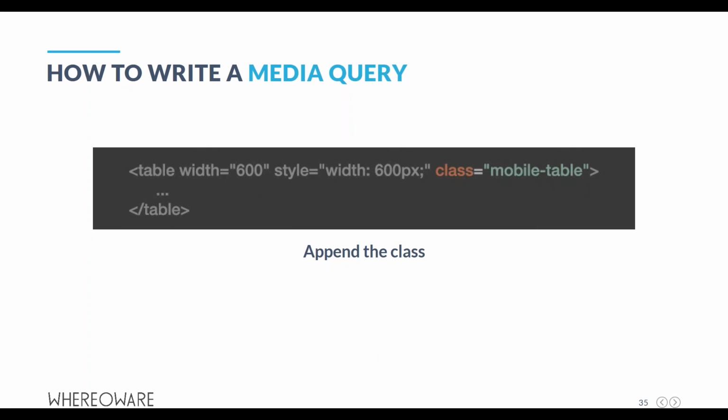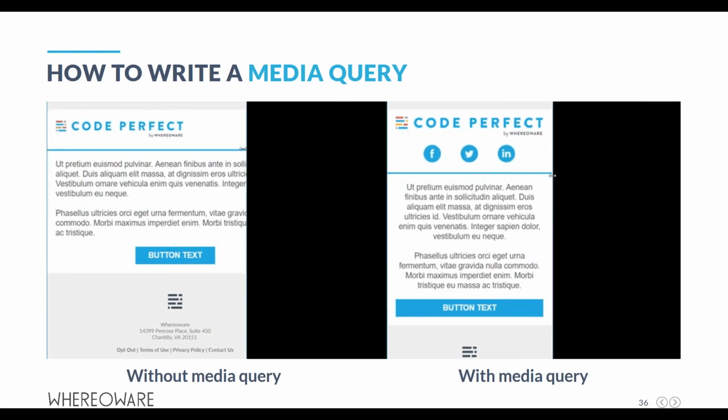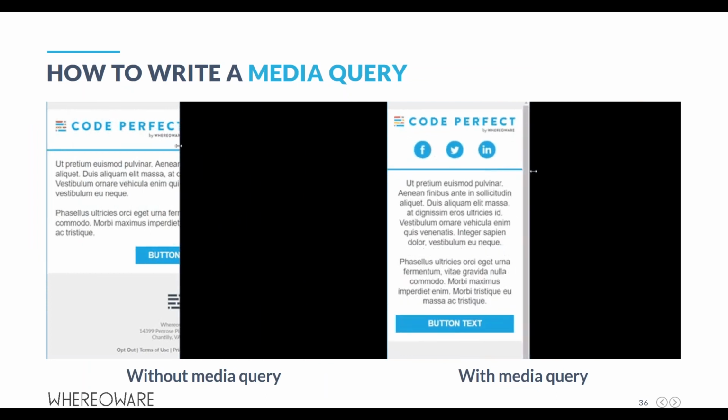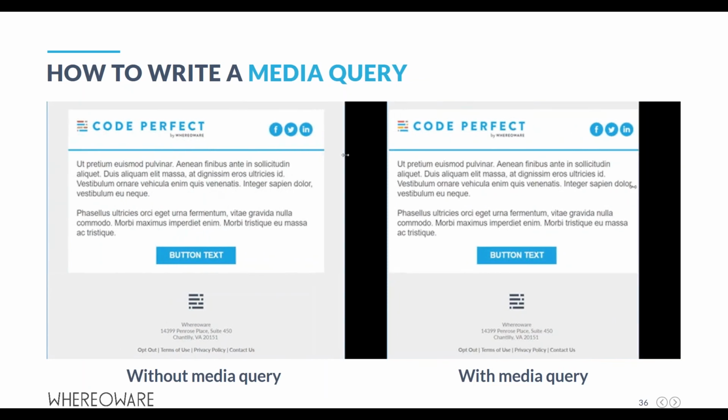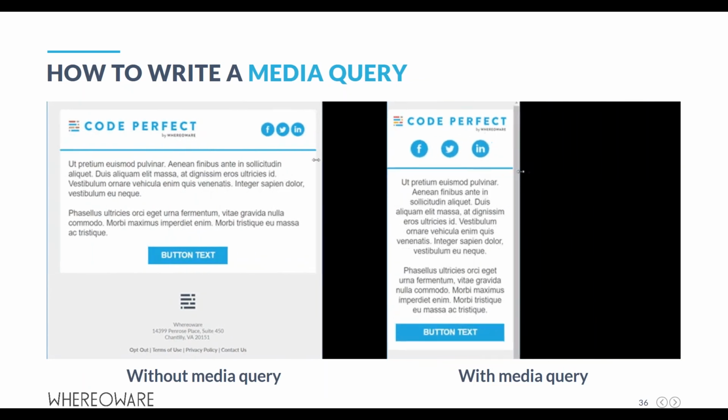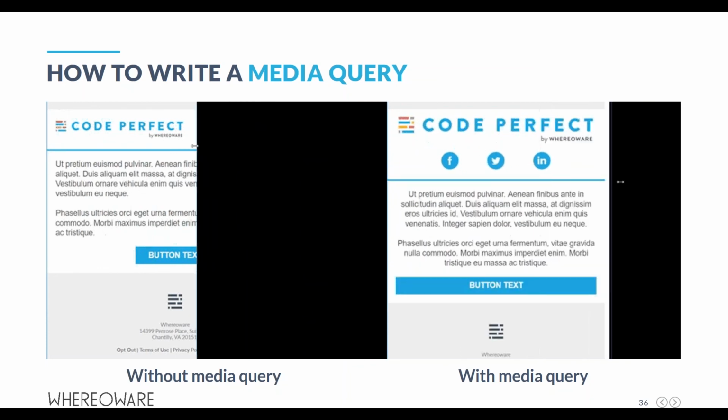So a really quick intro to how to actually type out a media query. It's super easy. We just type out in the style tag of our email, which is located in the head of the code, @media only screen, which is going to open up that query and define the environment, and the max width of 600 pixels, like I mentioned, is going to be that rule that needs to be met.